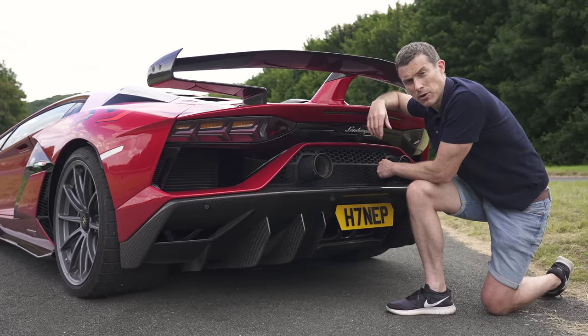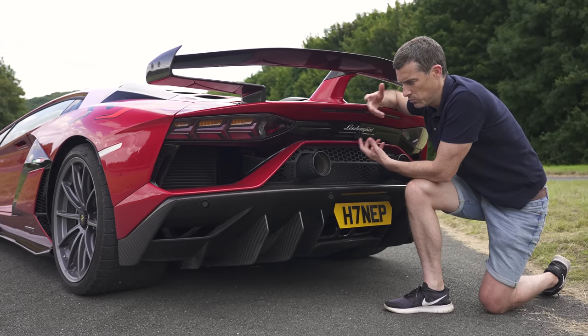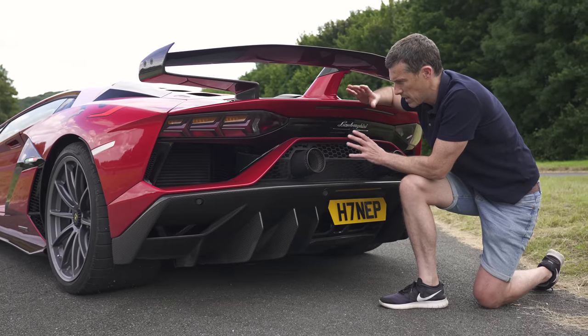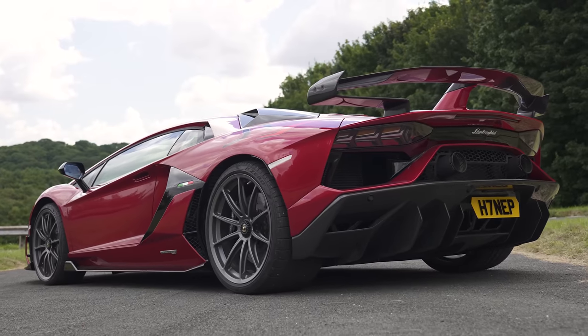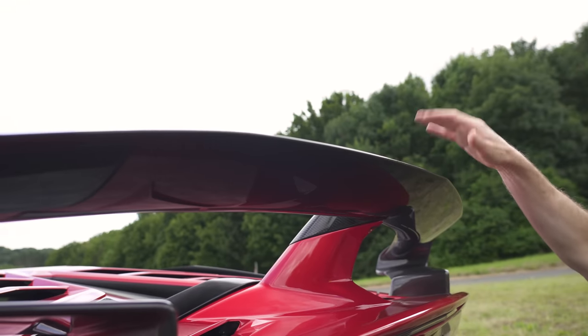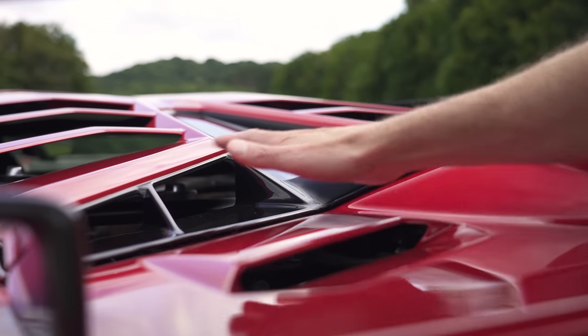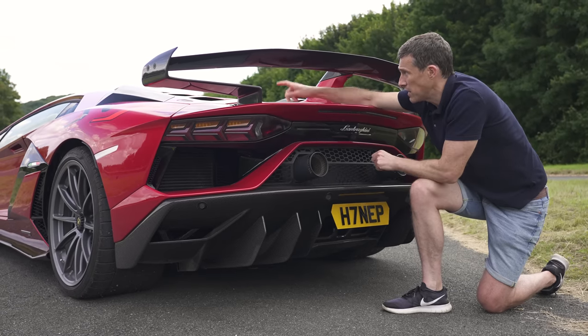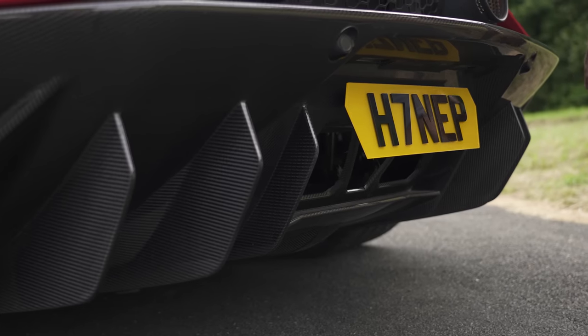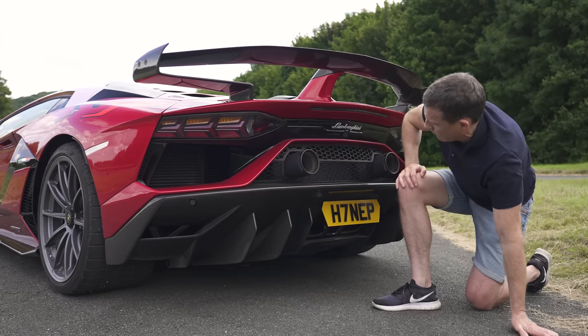Let's start this review by talking about the design. So the normal Lamborghini Aventador is a crazy looking car to start with, but this SVJ just takes things to another level. And most of the design changes are to do with aero, such as this huge rear wing, the engine cover, which is slatted in a certain way to feed the air to this huge rear wing. Then there's a massive rear diffuser as well. So this is all carbon fiber.